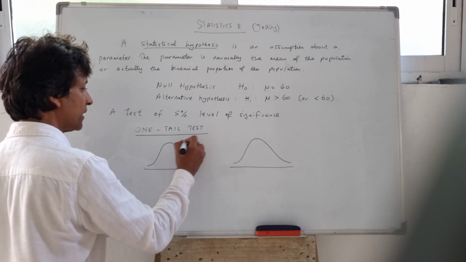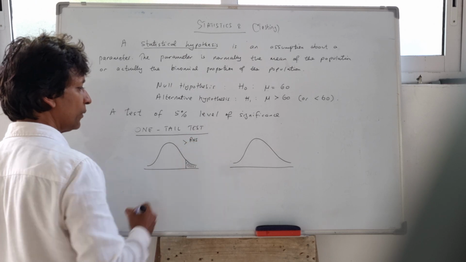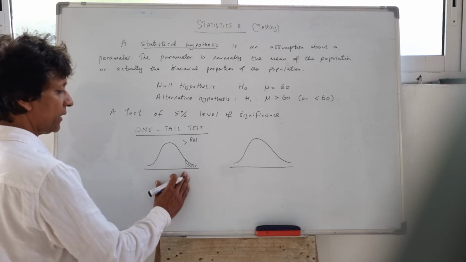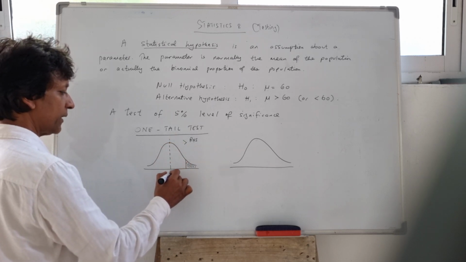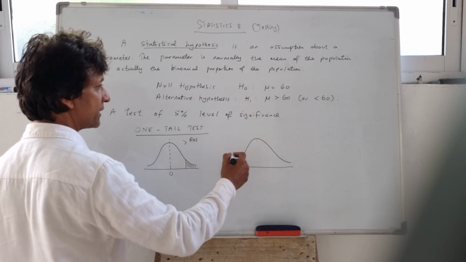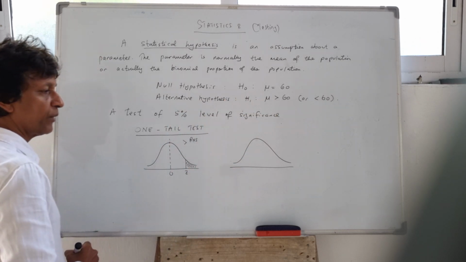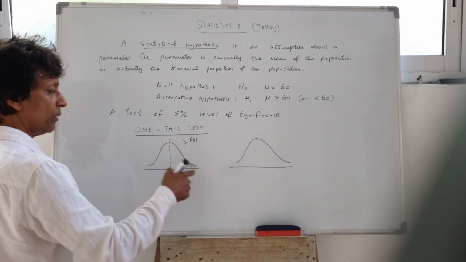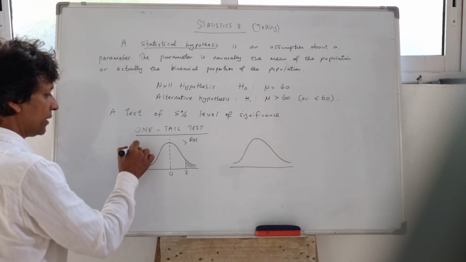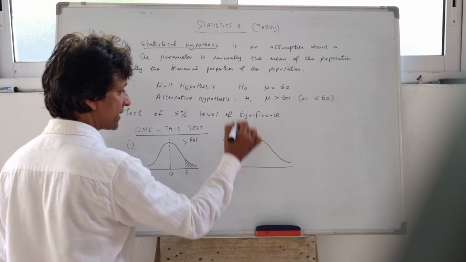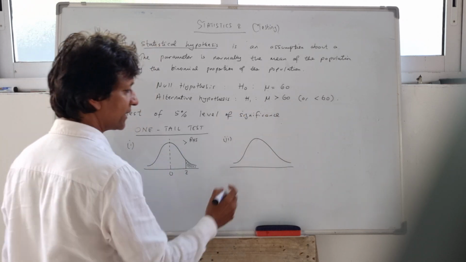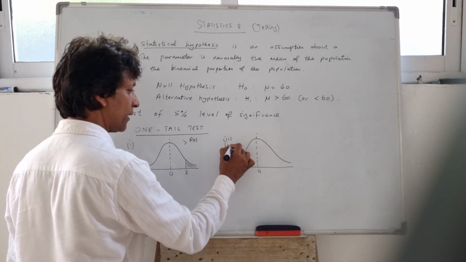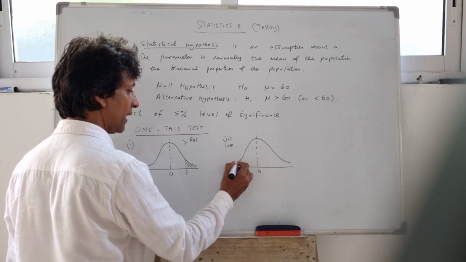So we refer to this, the right-hand side of the normal distribution curve, as greater than a certain amount here. Your mean may be something else, all right? And maybe you carry out a standardized test and you get some kind of Z value here. So if you're referring to a test which is greater, you're likely to be looking at a diagram like this. This is a one-tail test. If it's less than 60, then you're going to be referring to the left-hand side of your diagram. So this is a one-tail test.